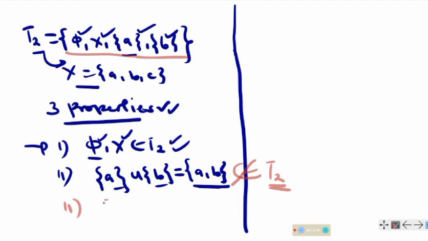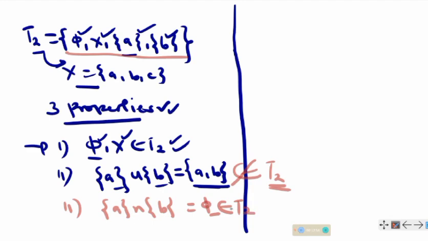Intersection. When you take A intersection B, what do you get? A intersection B, you will get empty. But does the empty set belong to T2? That is true. This one is an element of T2.